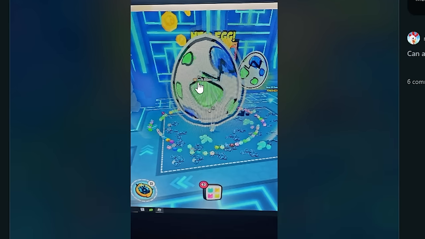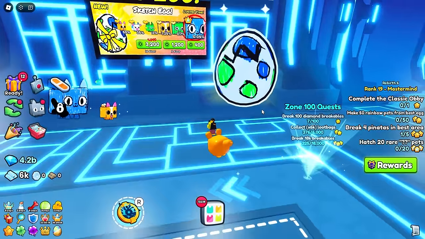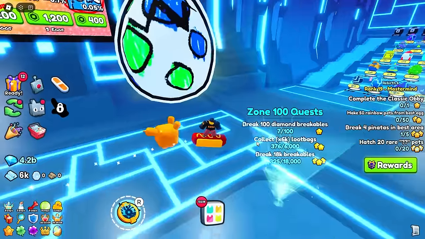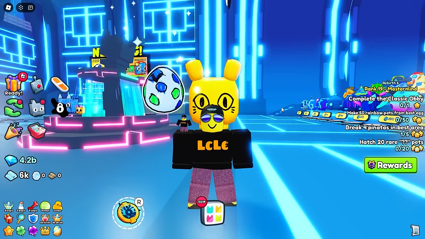And if we scroll down, he's got a picture here of the giant exclusive egg that appears anywhere in the game. And if you smash it, you get yourself one of these exclusive eggs and the chance to hatch a huge this, a small this, or a Titanic this. Also, because I am a partner, this is a partner hoverboard, by the way. Only partners can get this.